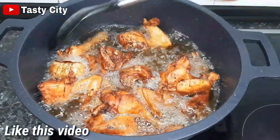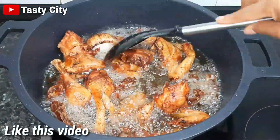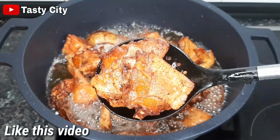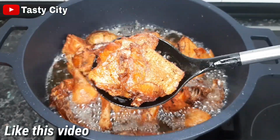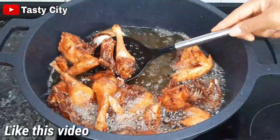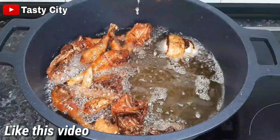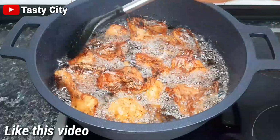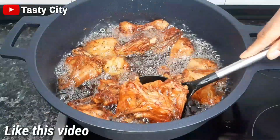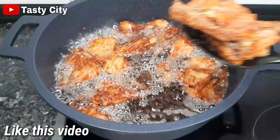So now the chicken are ready and as you can see they are all nice and golden brown. I'm just going to take them out from the oil and place them on a paper towel. Okay, so the second batch is ready as well. I'm going to take them out from the oil and I'll repeat the same process.